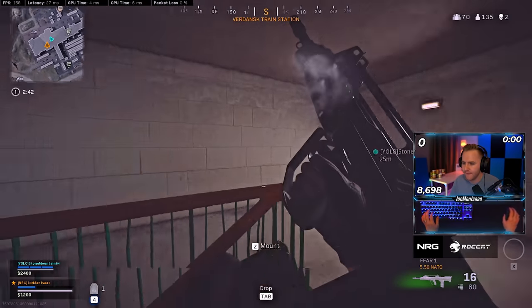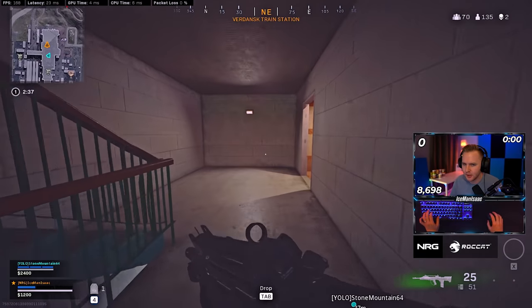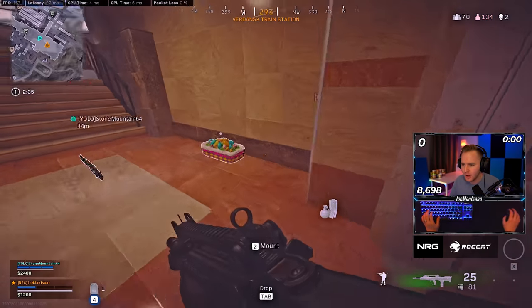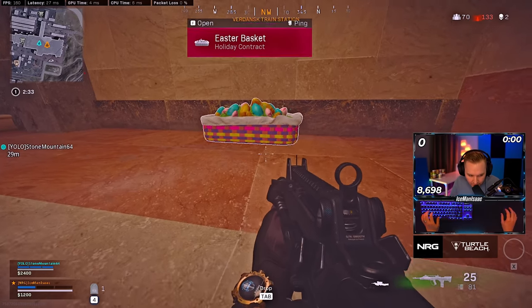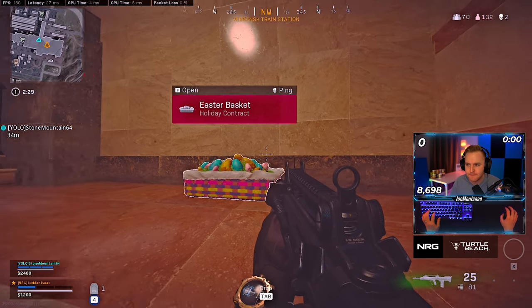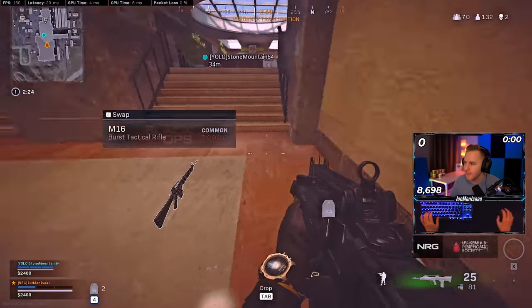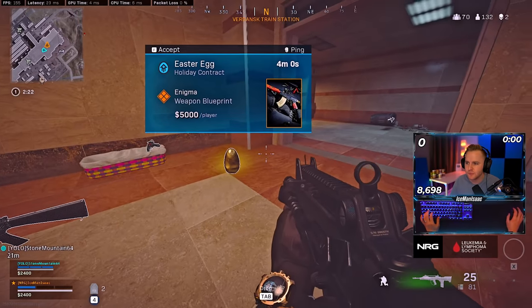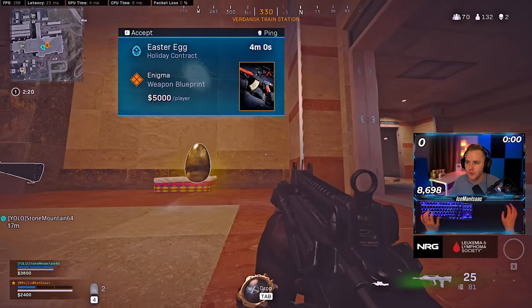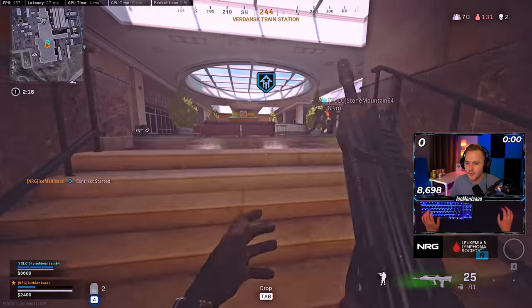There's a legendary box upstairs I'm gonna go grab real quick. I'm hearing... Easter basket. You hear it? I got it. Get it. You got a plate box as well for us. Exfil's on station. Get to the LZ.